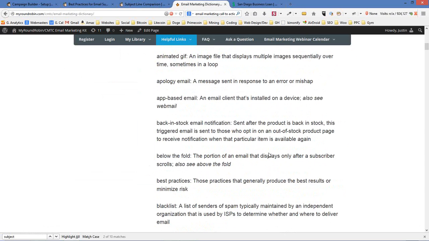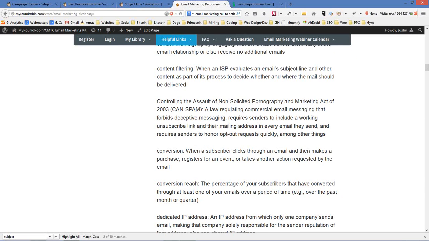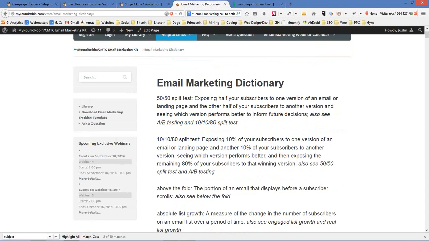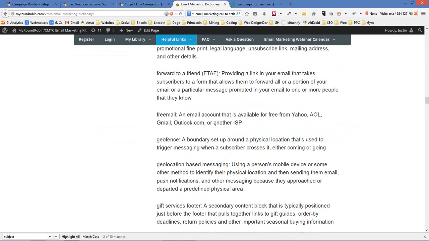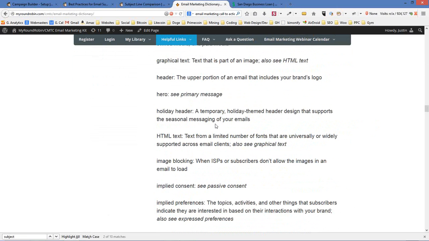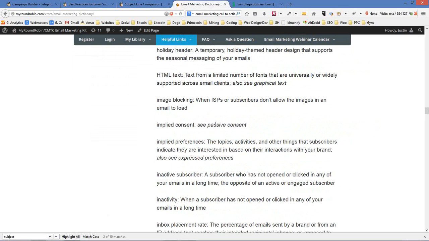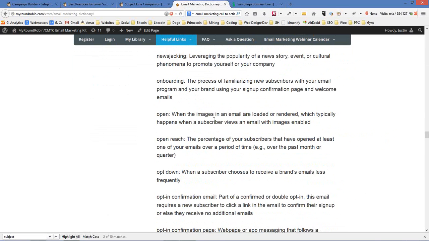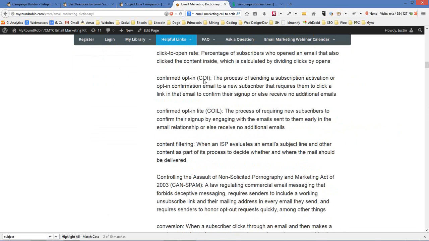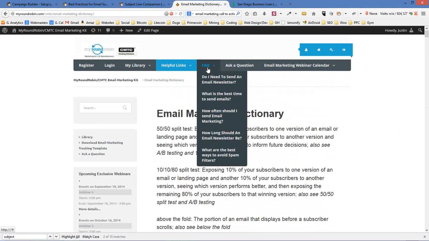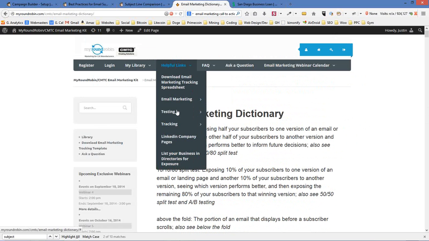So feel free to go through here manually and learn about stuff, or search through it and find whatever you need. And I'll be continually adding to this too. I'll continually improve this, and hopefully we'll get everything included eventually, and it'll be a good database for everybody to use. In addition to that, we've got our FAQ here, all sorts of frequently asked questions, helpful links.